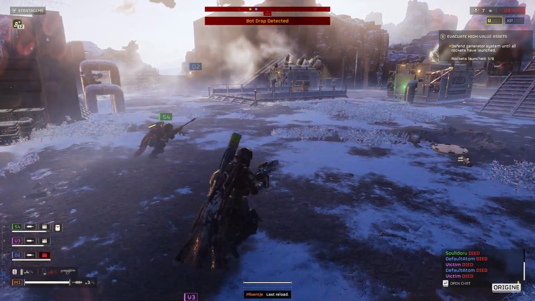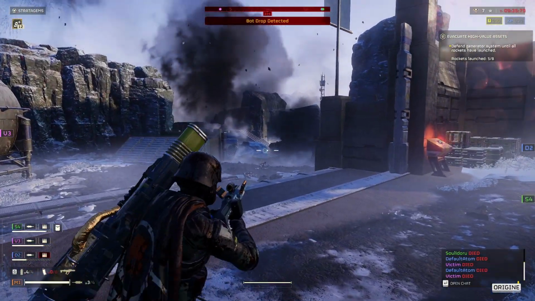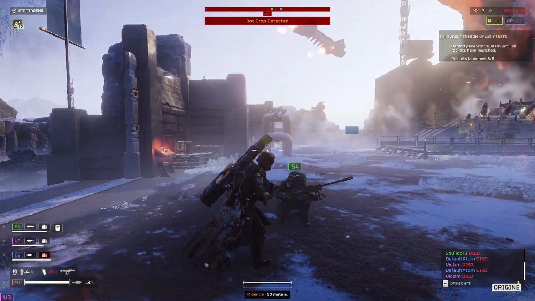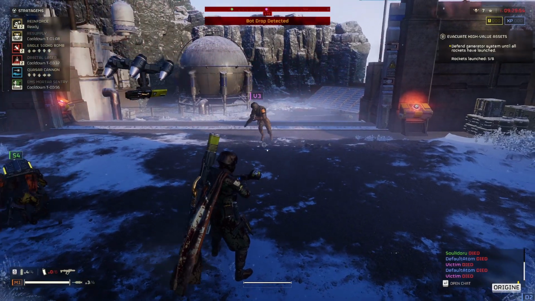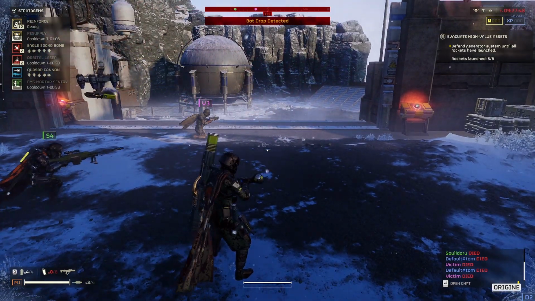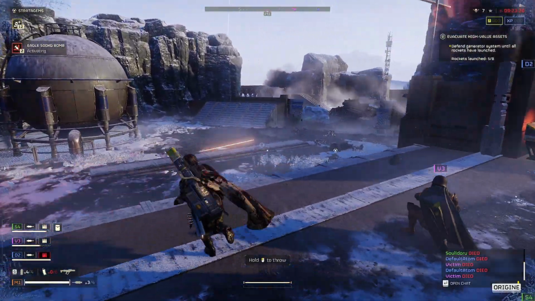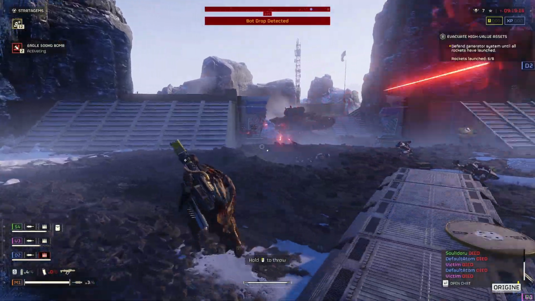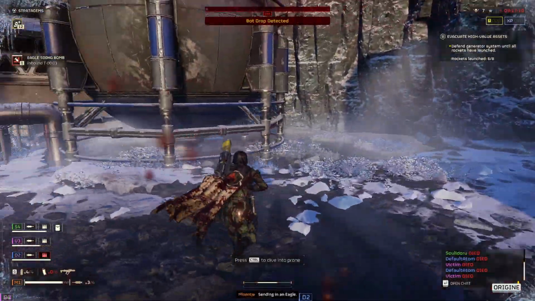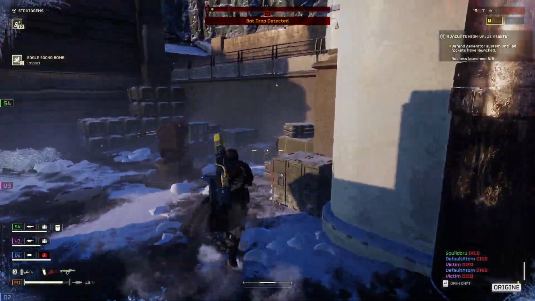Last reload. Just looking up top here. Still looking good. Heavy is still looking good as well. Nice. That's mortar still up. We got an eagle. Let's use that one. Go up front a little, see where they are. Let's go behind this turret before it actually kills me.